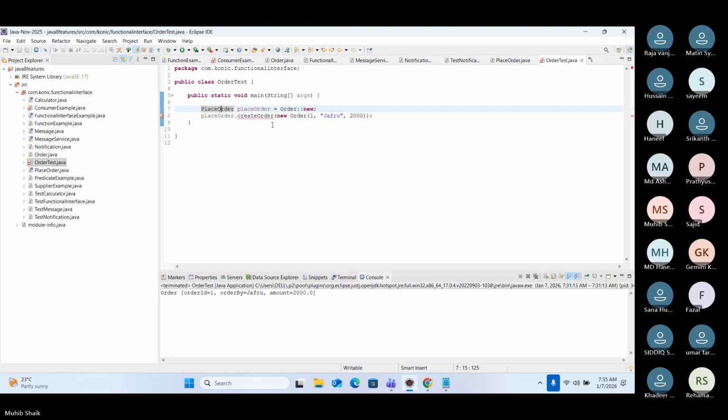Now there is no error. Here we'll call it similarly, like an object. Now you can see no error.